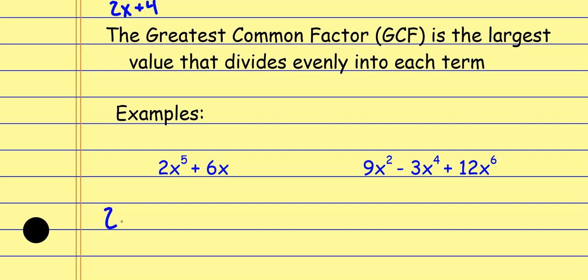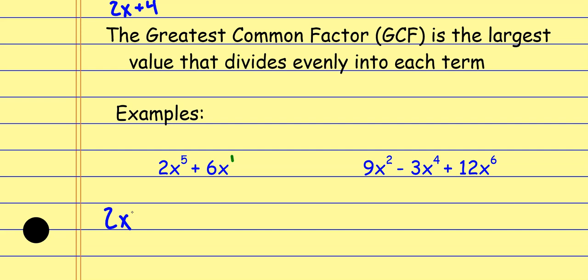But now between the x to the 5th and this x to the 1st, think about how many x's, how many of those exponents, I could take away before I ran out of x's in one of these terms. You know what I mean? The first one has 5 x's, the second one has 1 x. If I start taking away x's from each of them, how many can I take away before one of them runs out? The answer is just 1. I can take an x to the 1st. As soon as I take an x to the 1st away from each of those, that second term is going to run out of x's. All right? And so that's kind of the way we think of it.